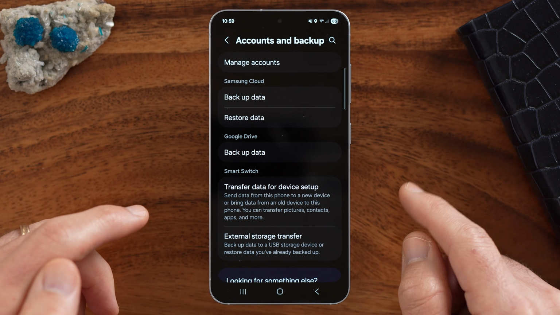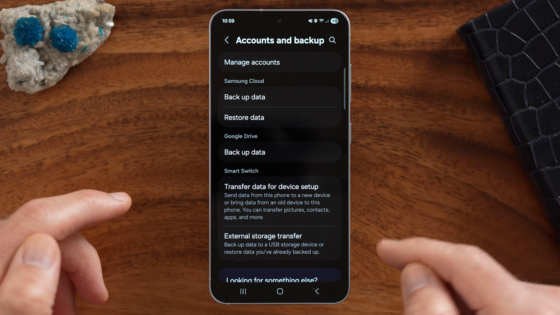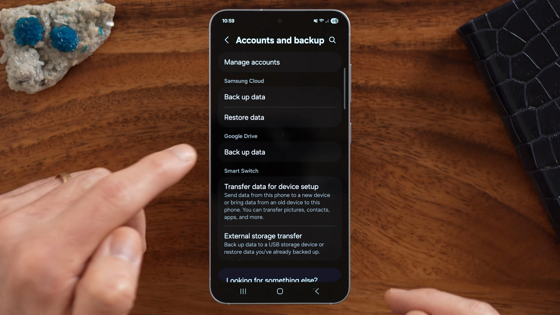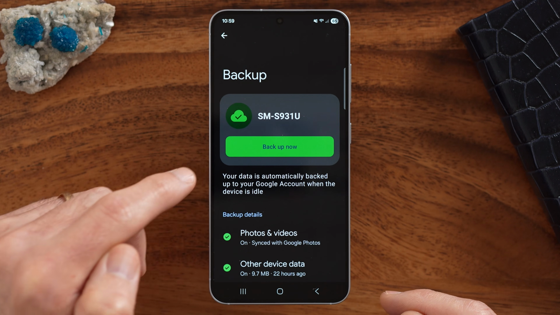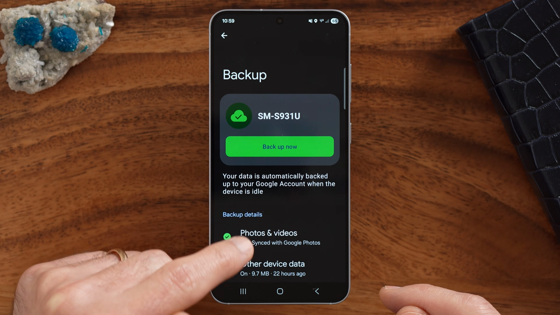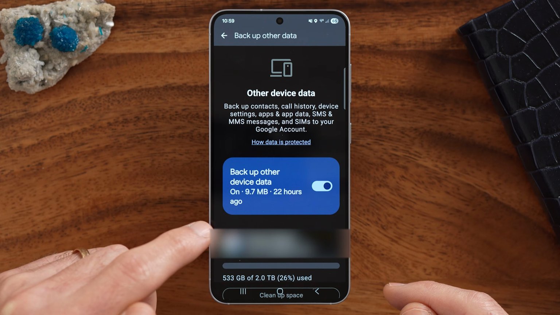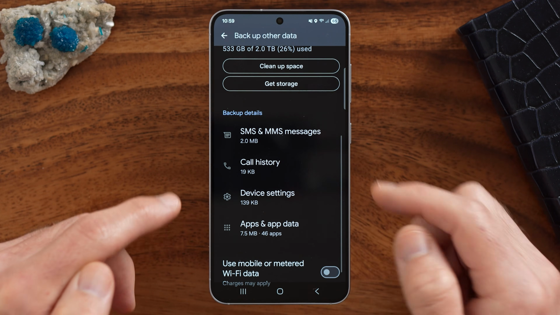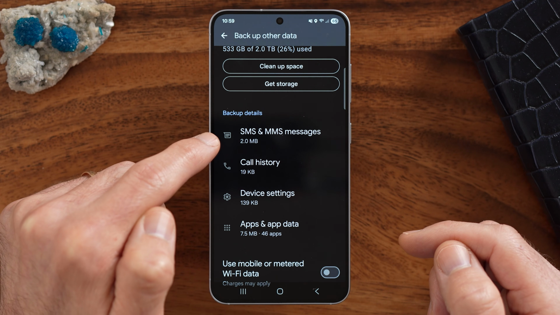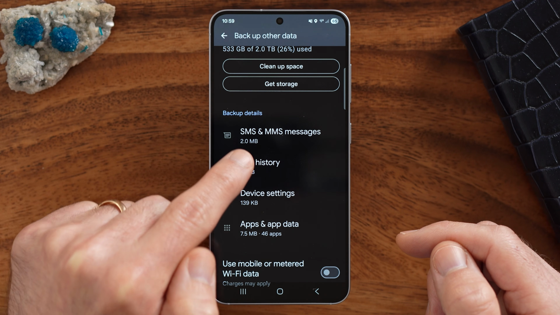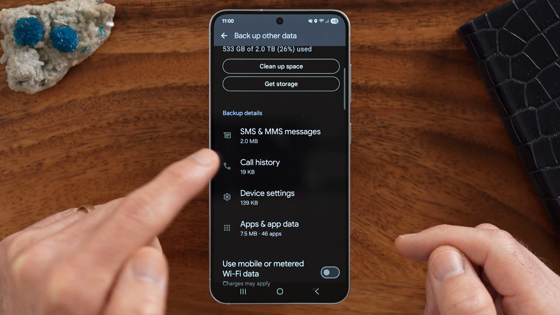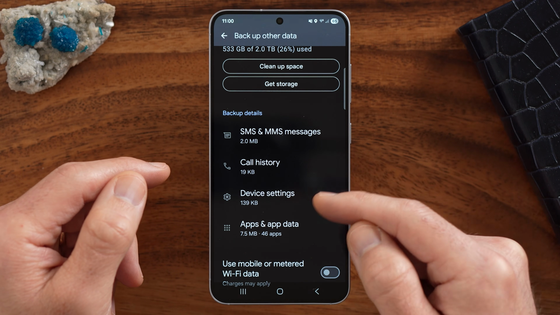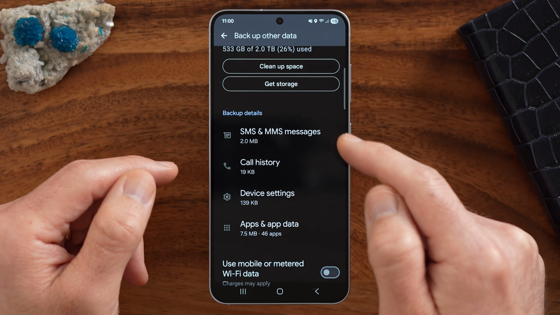However, let's say you don't have a Samsung phone or you're not seeing those messages in there. That's no problem because any Android phone will have a backup through Google Drive as well. So all you need to do from here is tap on Backup Data within Google Drive and then Other Device Data. Now on here, if I scroll down a little bit, you'll be able to see SMS and MMS messaging. Text messages are being backed up, 2 megabytes in my case. Now, the nice thing is I can always just back up or restore my phone to this backup.